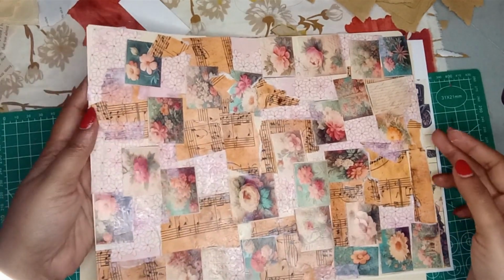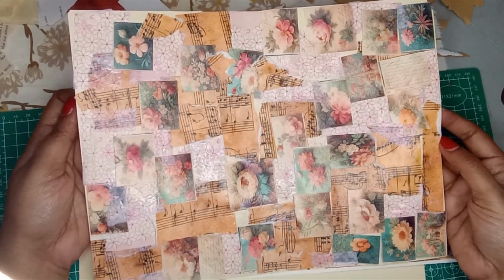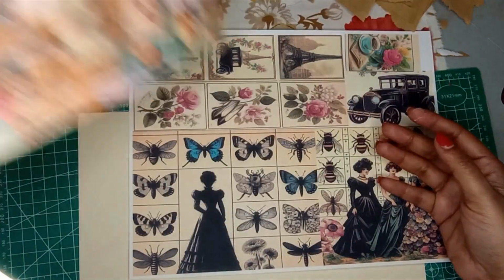And this is how our finished collage would look like. I've just placed the Mod Podge over it, so I'm just going to place it aside to dry.